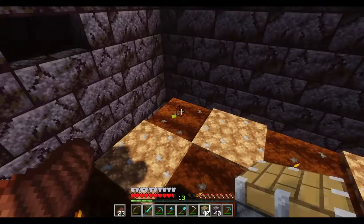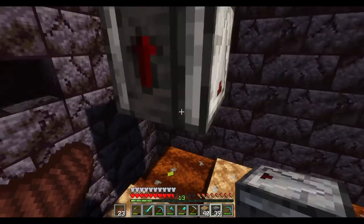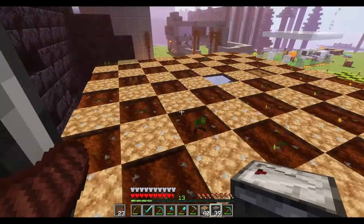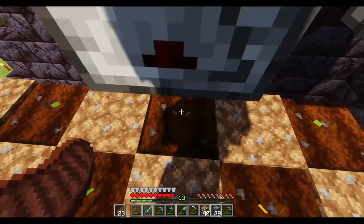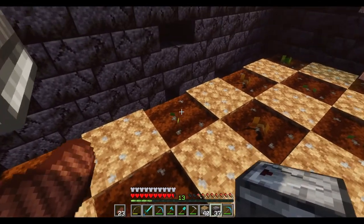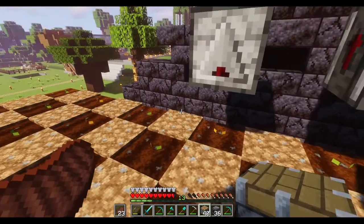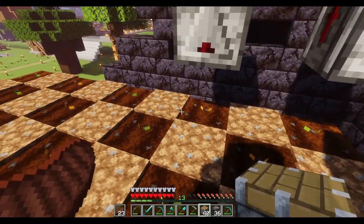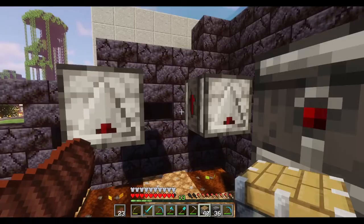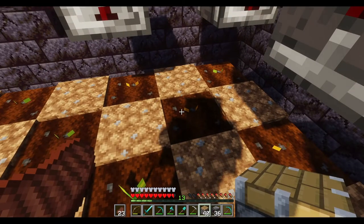We have a plant and we want to see when it changes state. So place an observer facing down onto it - that hole at the back is where the charge is going to come out. Aim for the top of the hitbox. The pumpkin or melon is going to grow onto one of the bits of dirt that haven't been hoed, and the piston is going to come down and break the pumpkin or melon. Because these are not full blocks, the hoppers underneath will be able to pick up the drops.